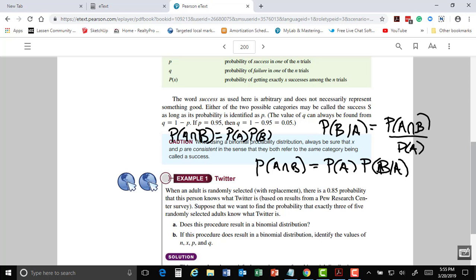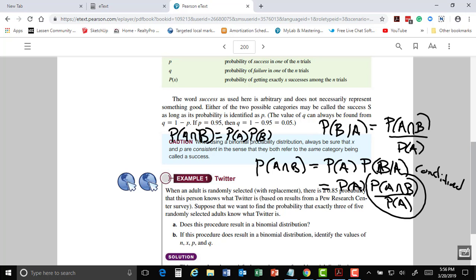What is that similar to? It's kind of similar to the not mutually exclusive case, where we have to modify the equation by subtracting the intersection. Guess what? We have to modify it this time because this is affecting the probability of this. And this can be written as this. So I can rewrite this if I wanted to as the probability of A, trying to make it look somewhat like this. But this term means this, over the probability of A. Okay? This part here is called the conditional probability. Now, instead of writing it as P of A times B, without replacement, you're going to have to say P of A times P of B, given that A has affected B.